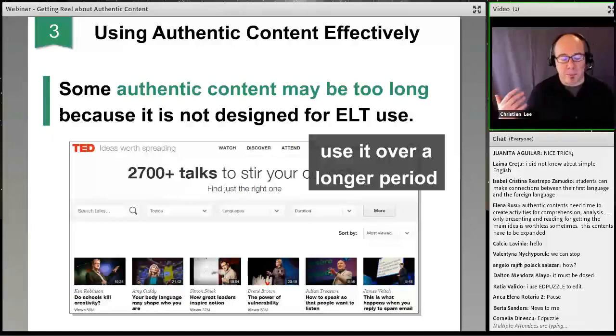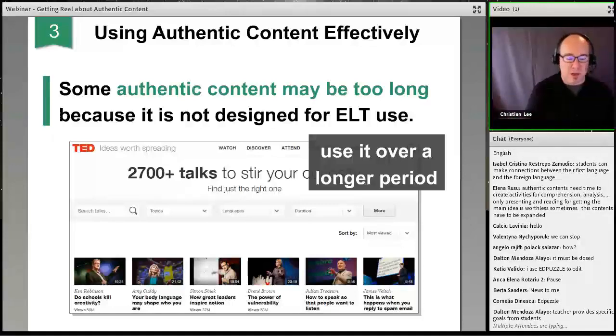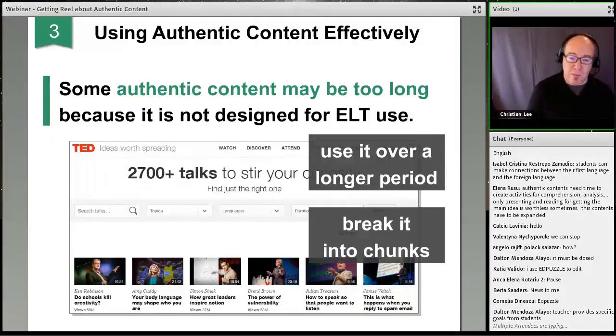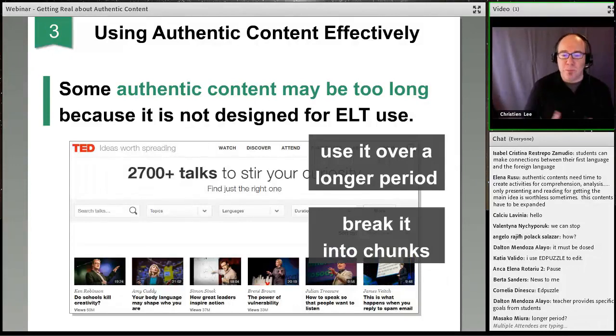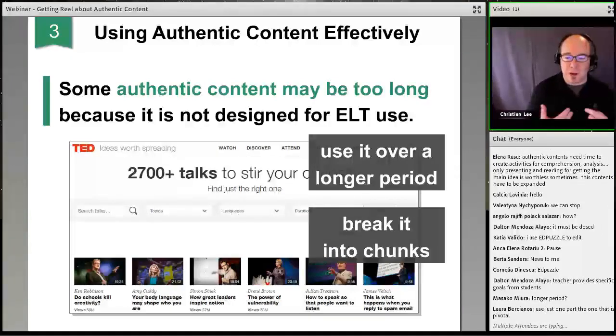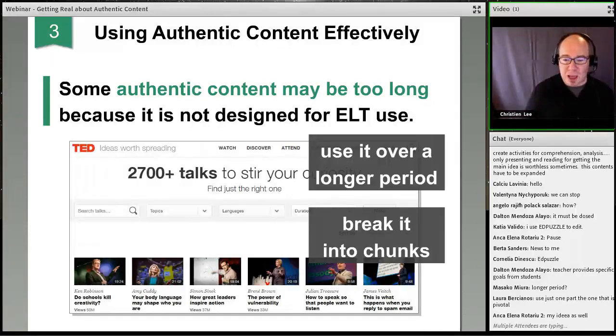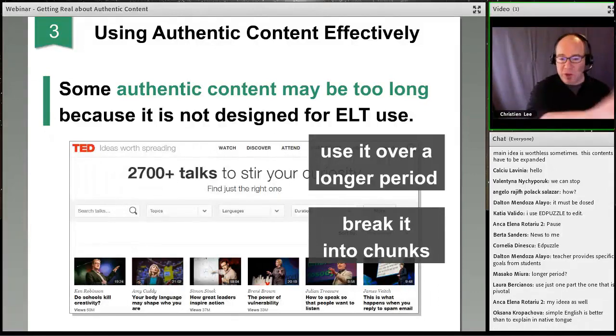We can break it down. We can do this. We can do that. We can also use our students. We can break something into chunks. We can give a group of students, you're going to watch the first 5 minutes, you're going to watch the second 5 minutes, and so on. You watch your 5 minute chunk, summarize it for the rest of the class. Let's look at vocabulary. Okay, you guys are focusing on nouns, you guys are focusing on verbs, you guys are adjectives. Share what you've learned.